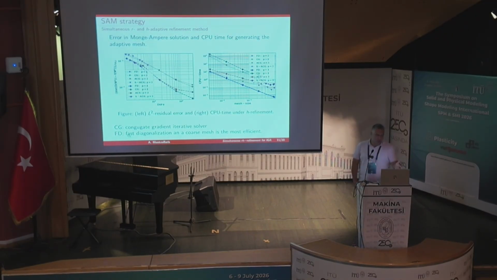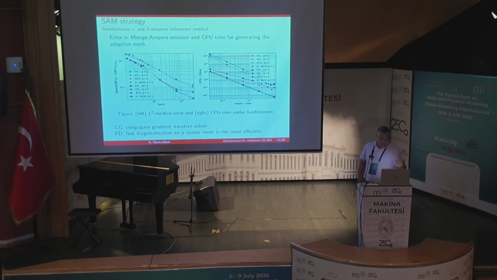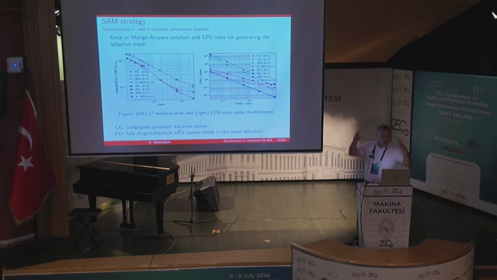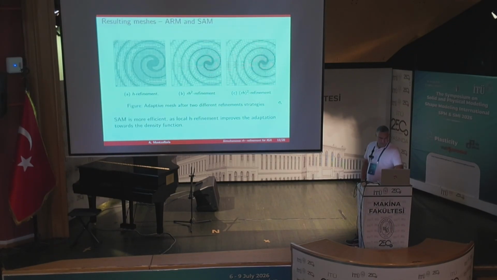It's a known technique: when you have a tensor product grid, you can solve this equation on the square with much less computation time than if you would use the full solver. Like here, we compare with a conjugate gradient solver that uses n squared degrees of freedom, and fast diagonalization would reduce the problem to n smaller problems. Long story short, we obtain good results with fast diagonalization and conjugate gradient, but with respect to CPU time, the best is to use fast diagonalization for this step.